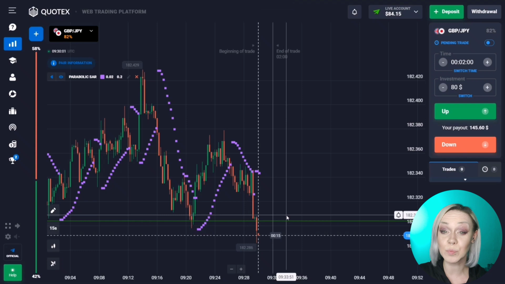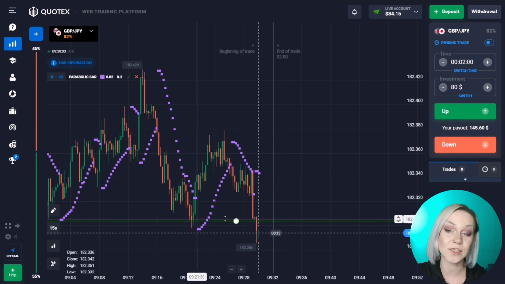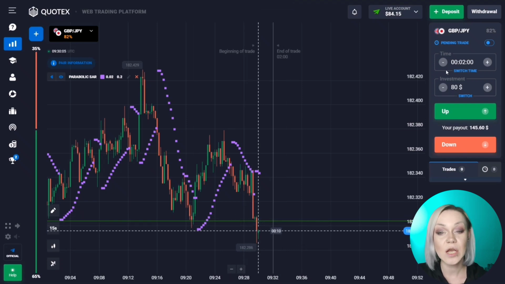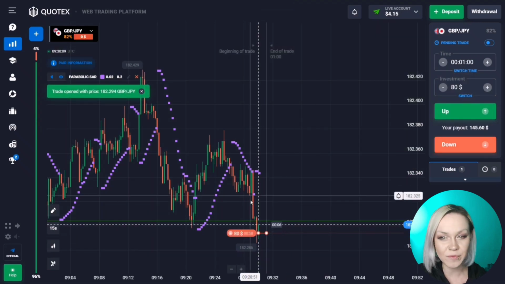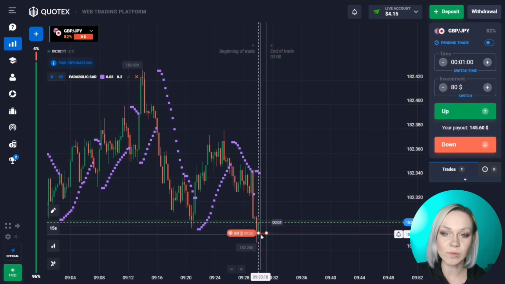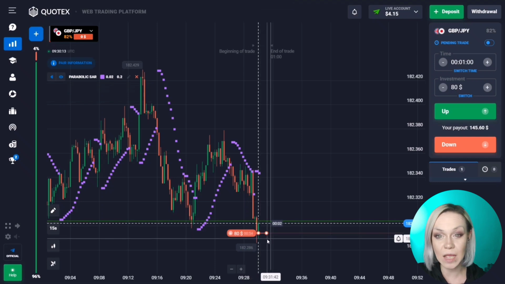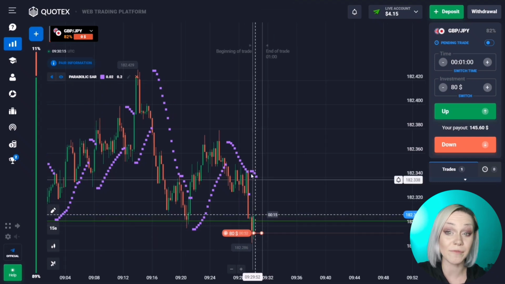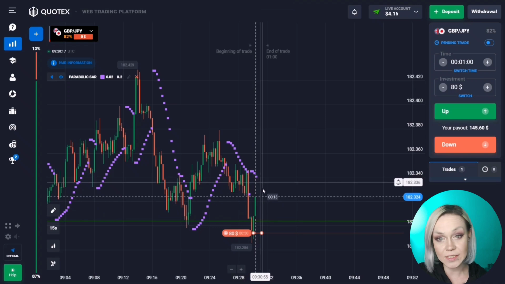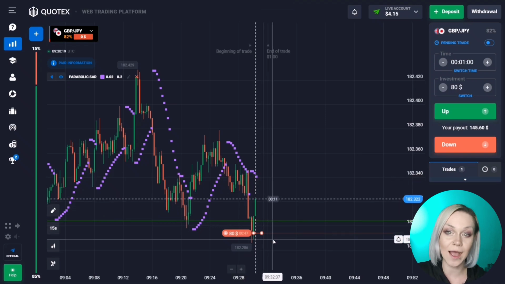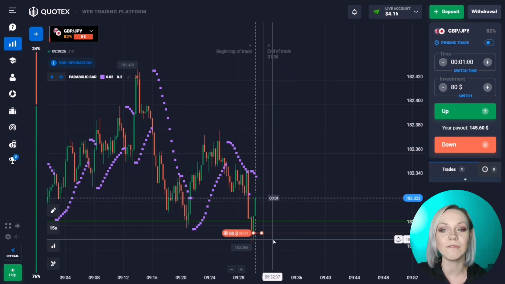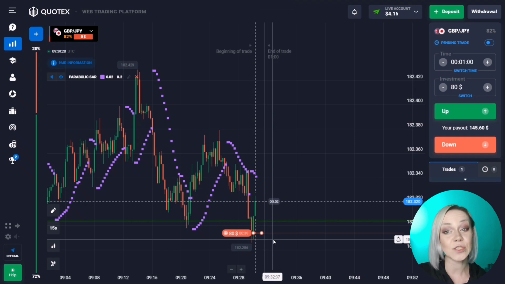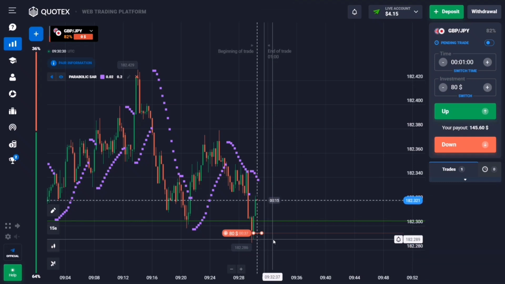Here we have the level of support. We see that at the moment the price is already starting to go beyond it. We open a trade for a fall for 1 minute. The price was steadily moving down. It's more likely that this level will be fully broken through. At the same time, we see that the dots are beginning to form above the chart, which means that soon the price will continue to move down. I hope that in this case, 1 minute will be quite enough for us since the price has been moving quite volatile lately. So let's wait for the results.